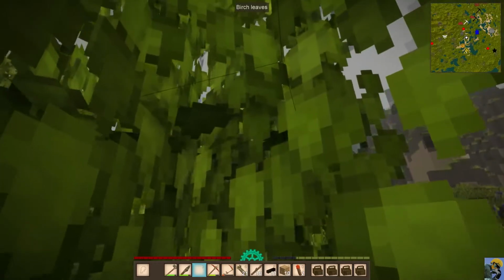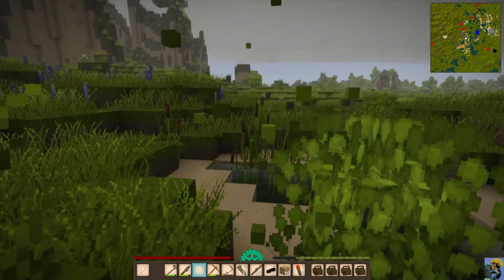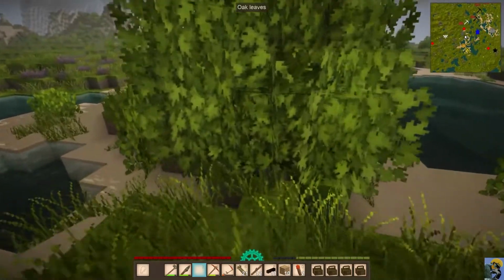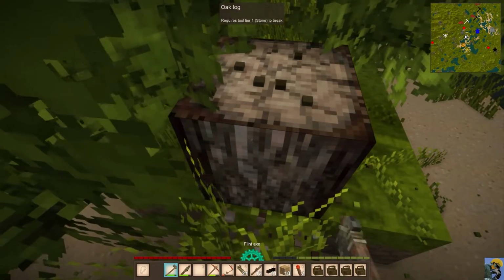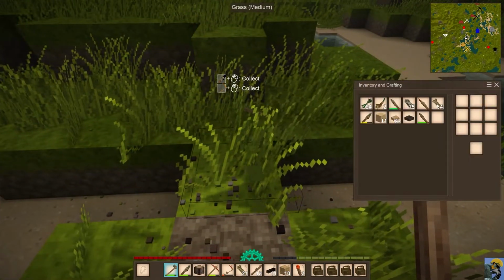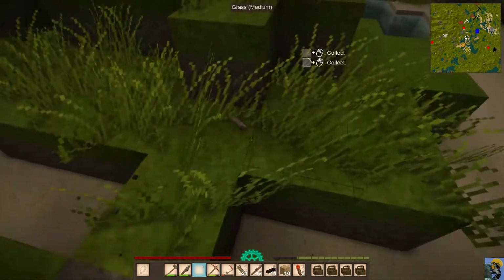There we go. We're up to 12 sticks. That's enough for a couple of fire pits. Better than nothing. Get a little wood here. This also gives you sticks, generally. Or sometimes, there we go.